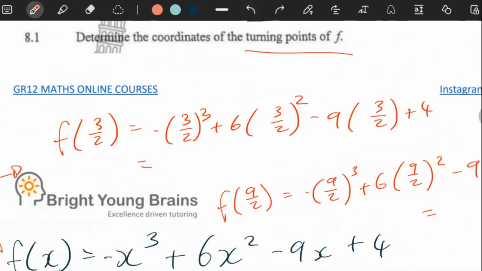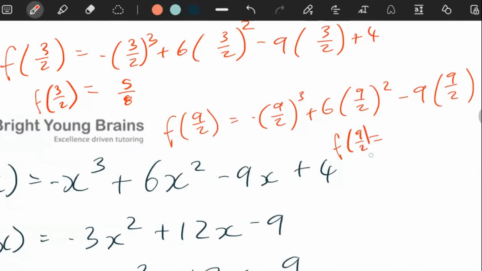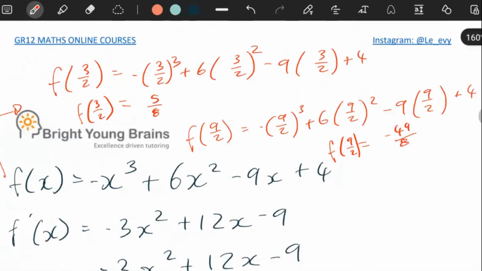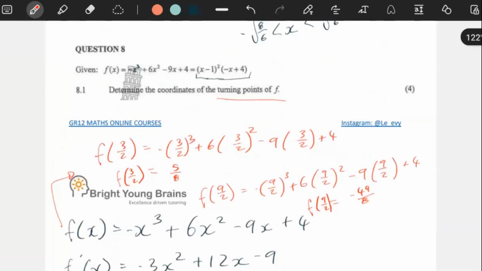To be honest, these are the kinds of answers that don't leave you feeling very confident. But fortunately, the way we're writing the answers, we're writing them in a format that is acceptable as coordinates. So let's see the next value of x here, 9 over 2. Putting all that in the calculator, wherever x is, that's giving us negative 49 over 8. So this is one of those scenarios where, because there's no official memo that has been released, it's very difficult to take these answers as true, even though they look very weird.